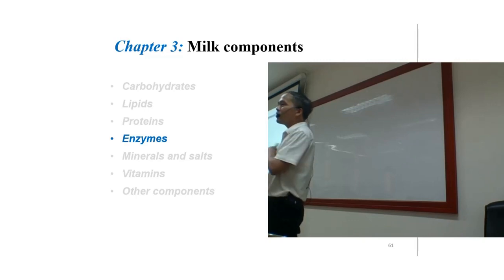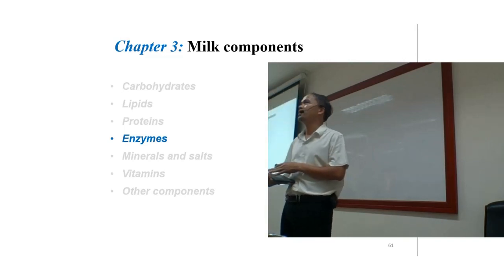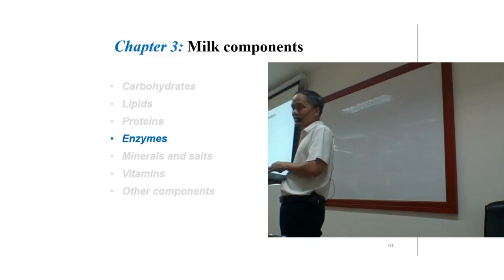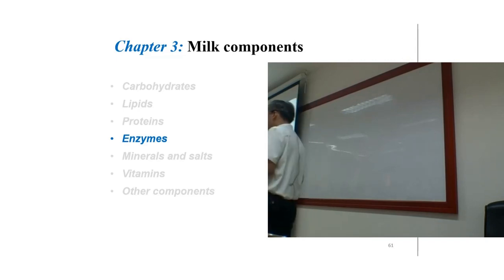Actually, enzymes belong to what group? Proteins. So is it okay if I call enzymes proteins? Yes or no? Yes, it is okay if I call enzymes proteins, but not the reverse. Sometimes it's okay, but many times it's not. Enzymes are proteins which have the capacity to catalyze biochemical reactions.